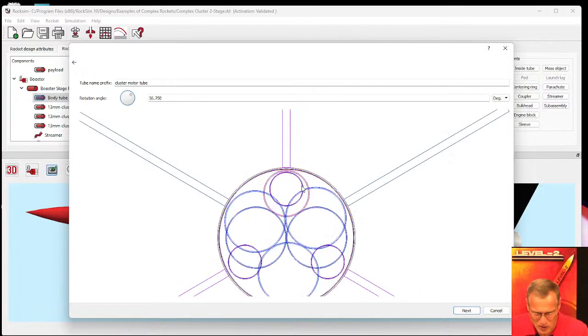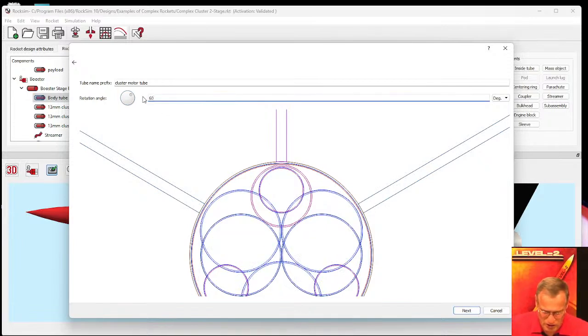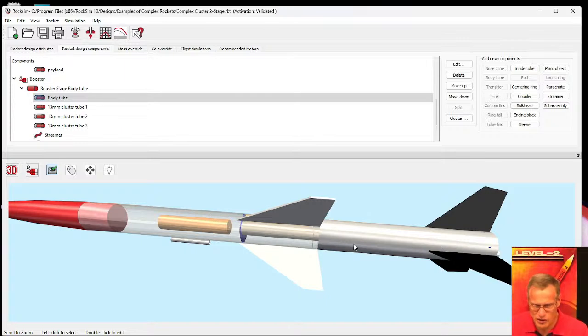See if I can see what I was trying to do is if I could get this tube to nest around this tube without them hitting. And I don't think it's going to work. I think they're going to interfere with each other. Yeah, see, it interferes with that small tube right here. So that diameter tube doesn't work, but I bet you an 18 millimeter would work. So I could have 3 18 millimeter and 3 13 millimeters in this complex cluster. And it's also a 2-stage rocket, because we have the upper stage here and the lower stage there.